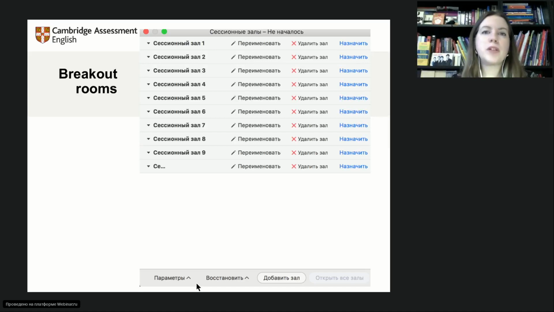I have 6 people in a group. So, and I was taking one by one. They were presenting their home assignment, which was a text summary, oral text summary. So we worked individually, then the person came back and they continued doing something. First, they started with the home task, then I gave them something else. So these are the options with breakout rooms. Please use that, that's very helpful.